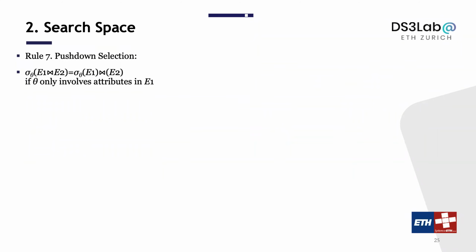And you could do something called push down selection. Essentially, whenever you have a selection over a join, and assuming your selection predicate only involves one relation, you could push it down. So I have my selection over the join, and I could say this predicate theta only involves the left relation. Then I could translate this plan into something that looks like this.